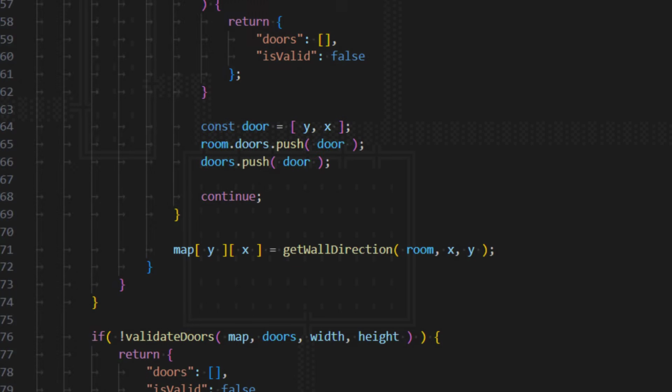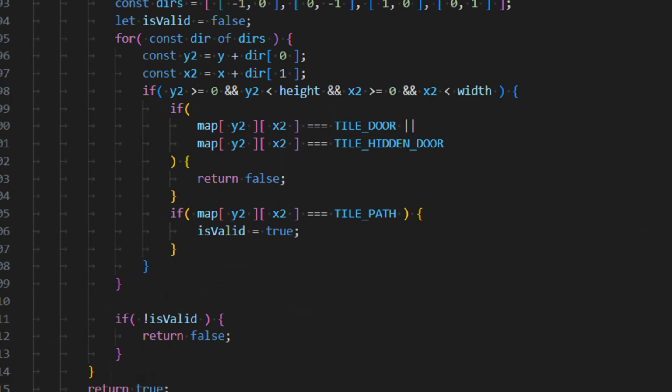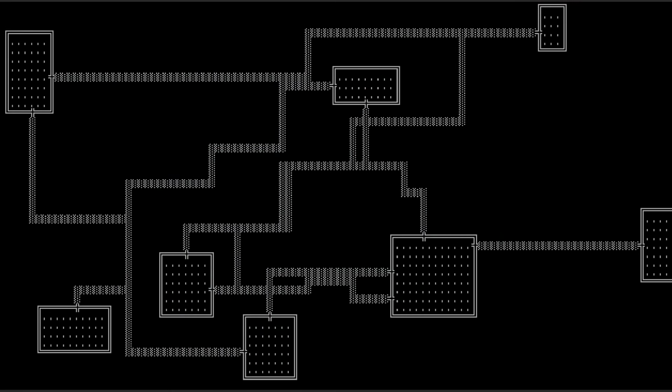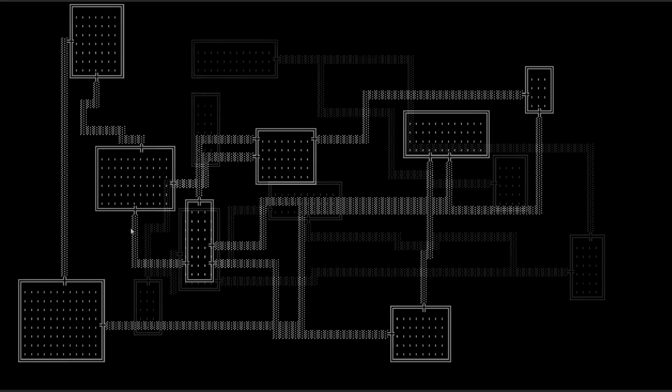So I had to come up with a different strategy for generating the doors. Basically, I just reject the map when this happens and generate a new map. It's kind of a hack, and there are most certainly better ways to do this, but it works and I'm happy with the way it looks, so I decided to keep it this way.